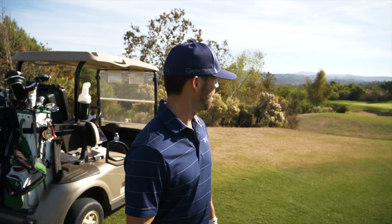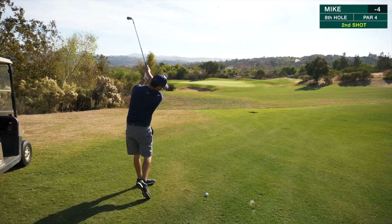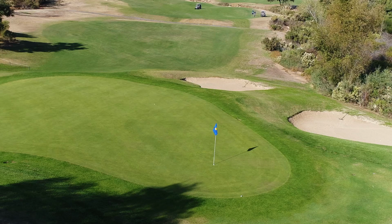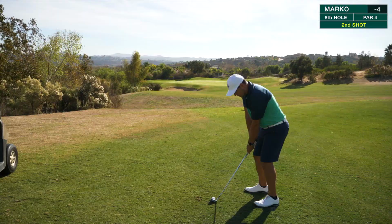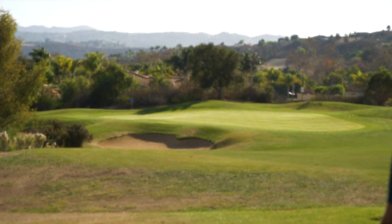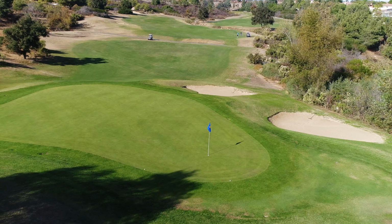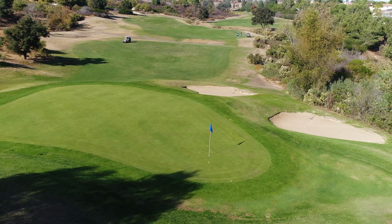All right, we got 117, hit a pretty good drive right there. I'm gonna swoop in another approach wedge and hopefully get it close. Started at middle of the green with a nice little draw. It's coming back. I didn't quite get up enough to get over that ridge. Right at the pin with a little draw. Looks good. No, it's spinning left. Oh, go in the hole.